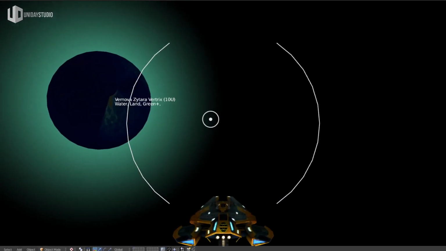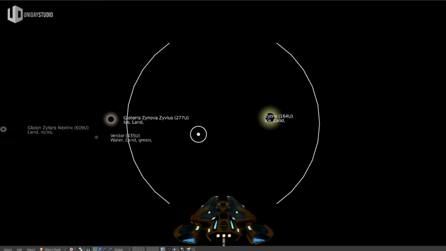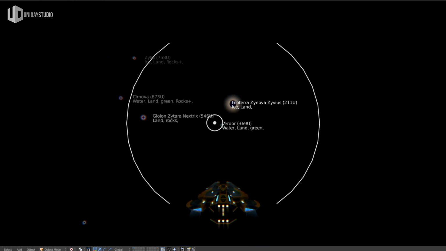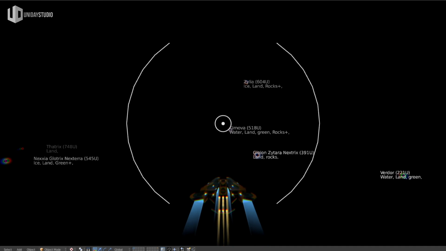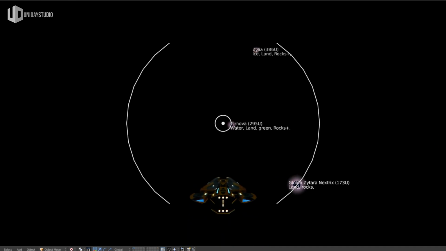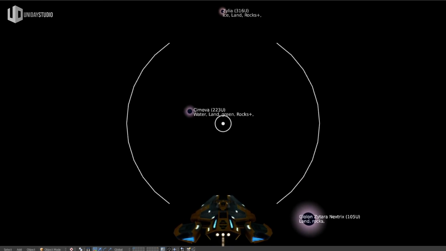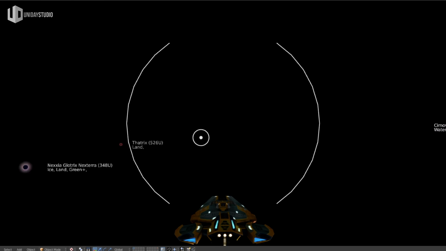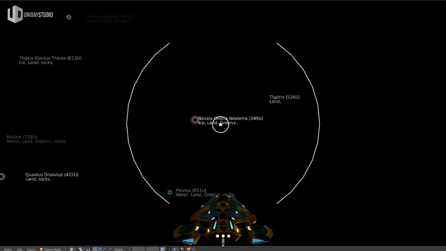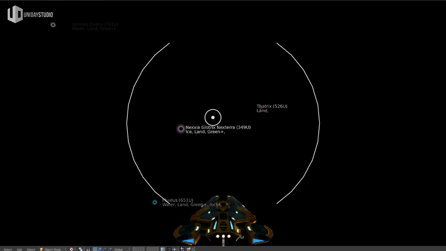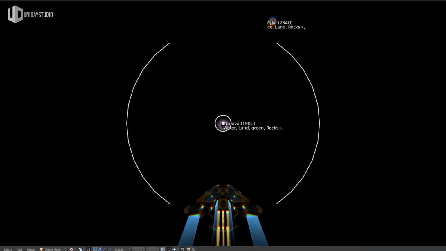So yeah, I'm going back to space. And I said that this was going to be the last planet. But you know what? Let me go visit Cyrnova. Because Cyrnova seems promising. You can see that this is like placeholder stuff, but some planets have this green with the lowercase, and some other planets have the green with like an uppercase and a plus. Meaning that this planet does have a lot more green than this one. But I'm still going to this one.